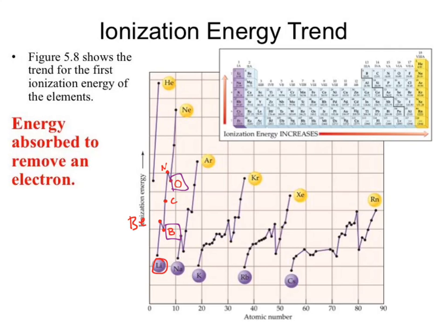What's the configuration for boron? 1s2, 2s2, and here's where it's helpful to actually break out your p orbitals, well, actually we don't have to do it quite yet, 2p1. What happens if we remove that one electron? We now have full subshells. That's pretty cool. That's a lower energy state. Everything looks symmetric. So boron says, heck yeah, get rid of that electron. Because if you remove that, I look cooler. I'm more symmetrical. People like me.